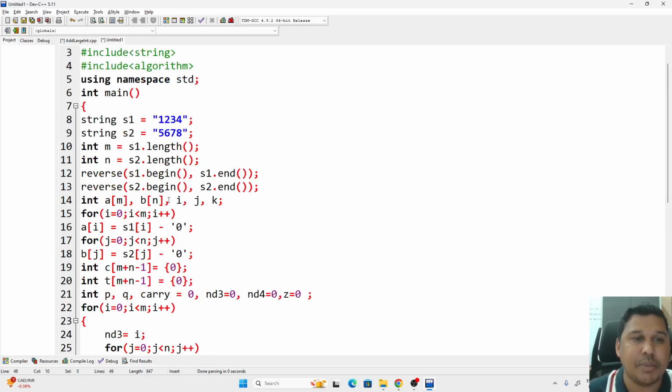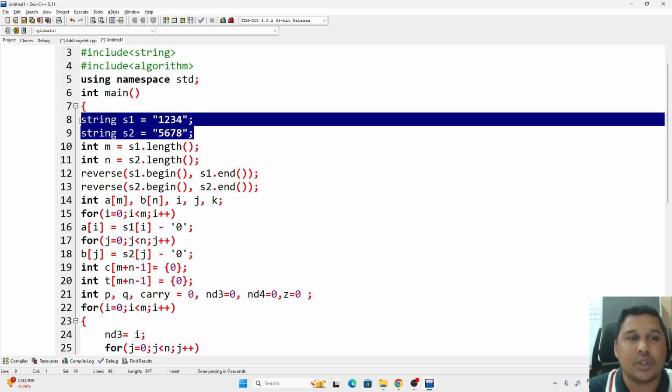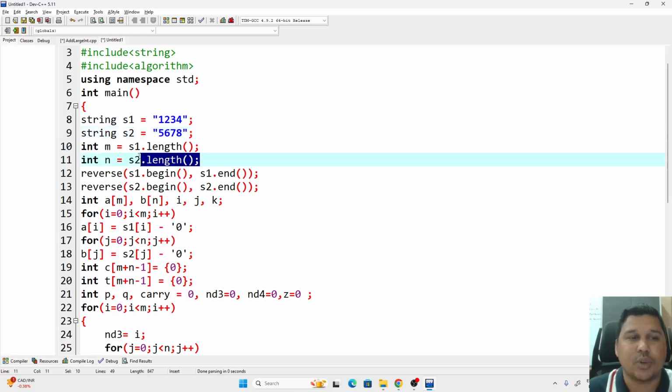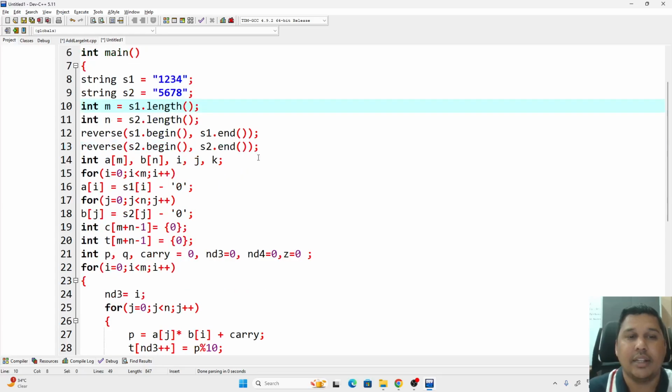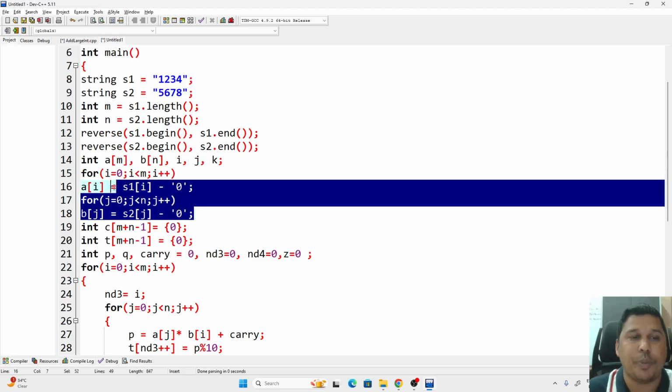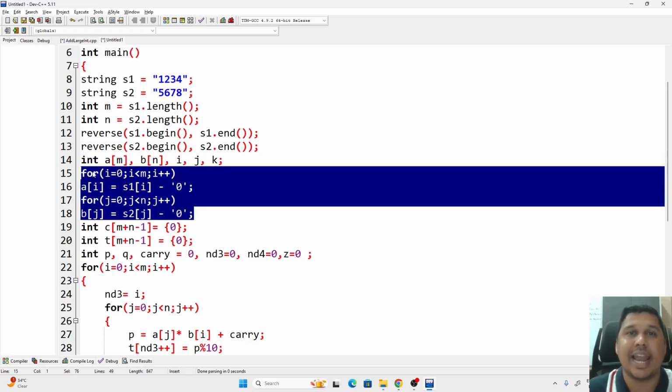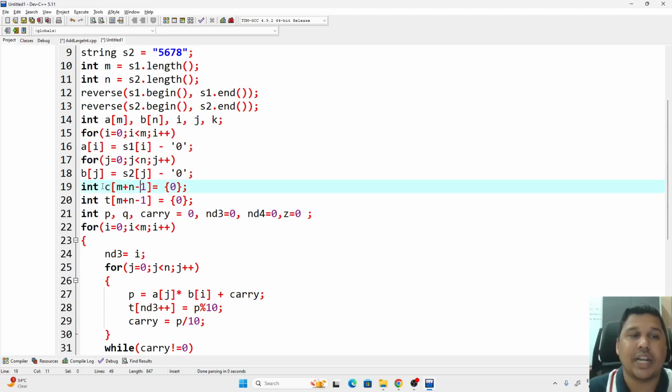Let us see if there are any mistakes. If I summarize what we are saying here, we are trying to take two strings, those large numbers, then calculate the length of them, S1 and S2 length, then reverse those strings, then using these two codes copy those elements into the arrays A and B. Then you have declared two arrays C and T of size m plus n minus 1 and initialized all the elements with 0.